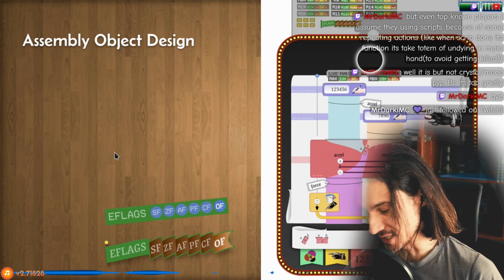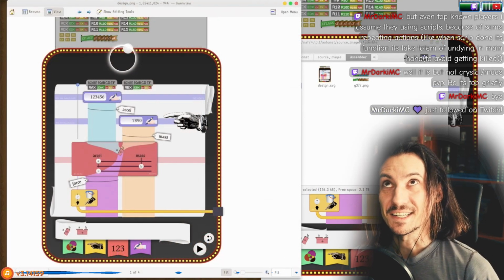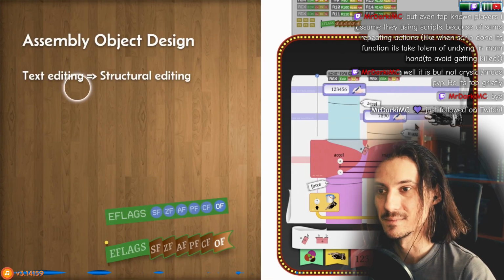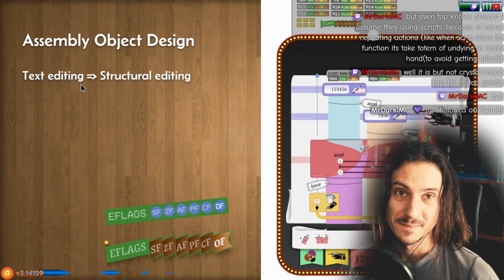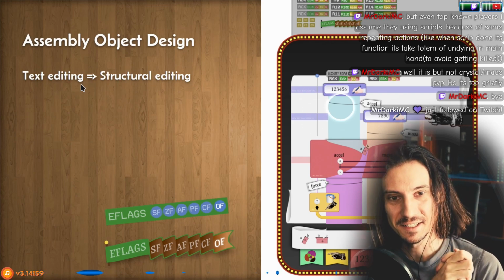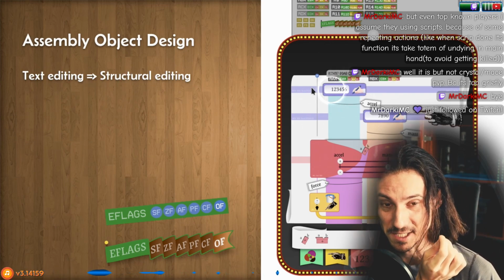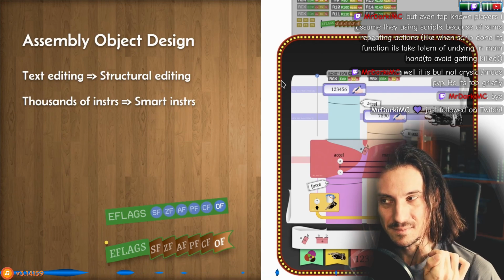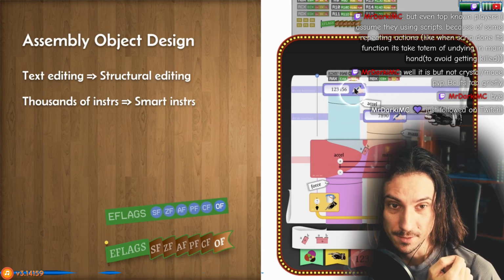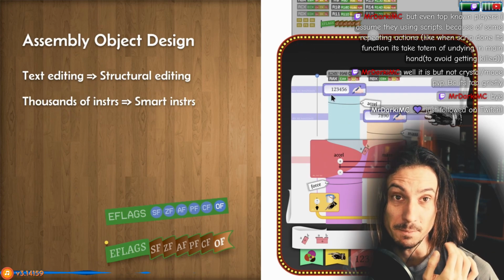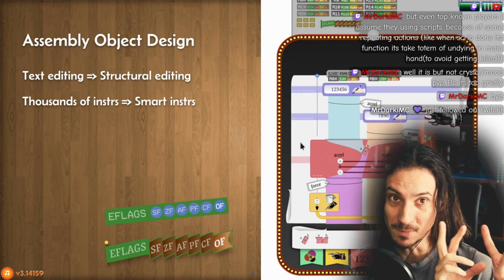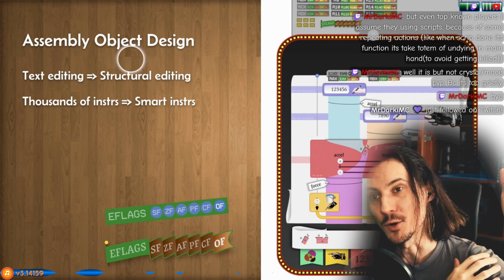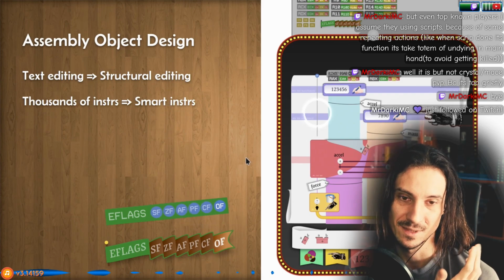This is how the initial design looks. I may open it in a separate app to show you. So we have the instruction pointer, which is an actual pointer. Each instruction is a smart instruction block. And so instead of editing text, as you would normally do if you were writing assembly, here we can edit it by drag and dropping blocks that represent instructions. They don't map one-to-one to machine instructions. It's more like a one-to-many mapping. A single block is able to cover many types of instruction, and it can be parameterized. For example, a multiplication smart instruction will be parameterizable so that you can select it to either work on general purpose registers or the SSE floating point registers, and so on.